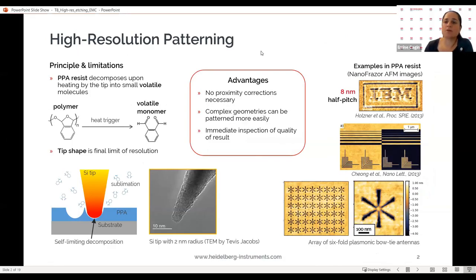Many of you already are familiar with the NanoFrazor as a high-resolution patterning tool. Right? The way that thermal scanning probe lithography is implemented in our tool allows us to write sub-15, sub-10 nanometer features routinely. We combine this capability with carefully selected thermal resists in order to accommodate the processes further.